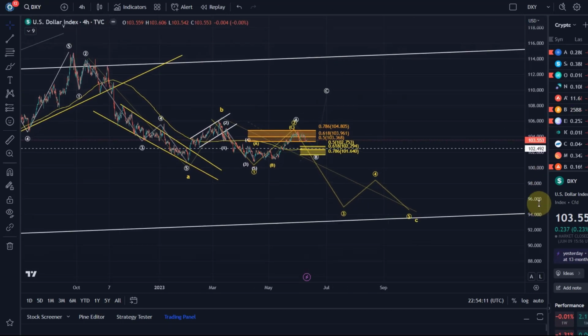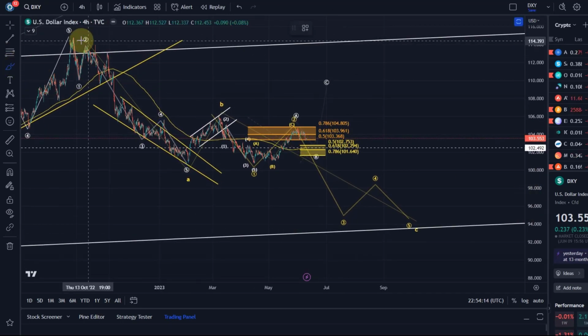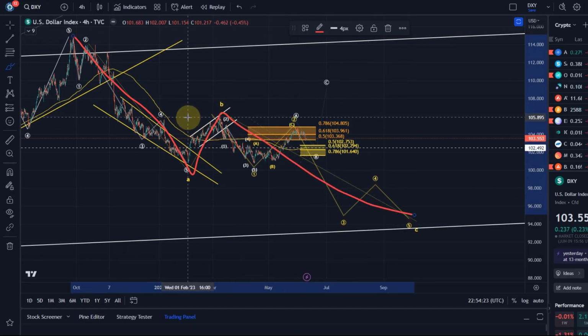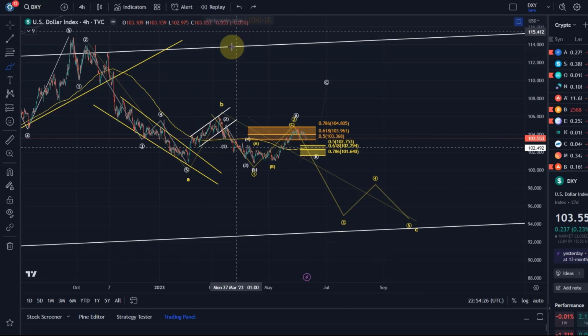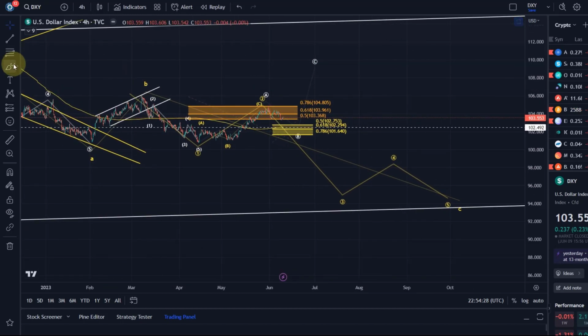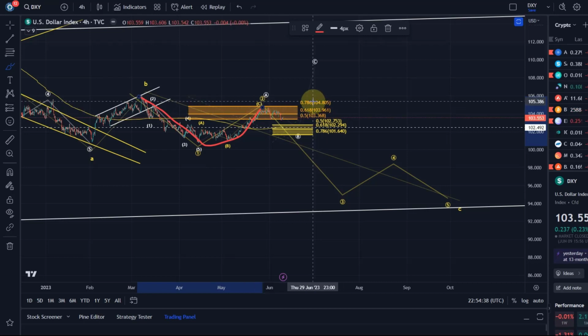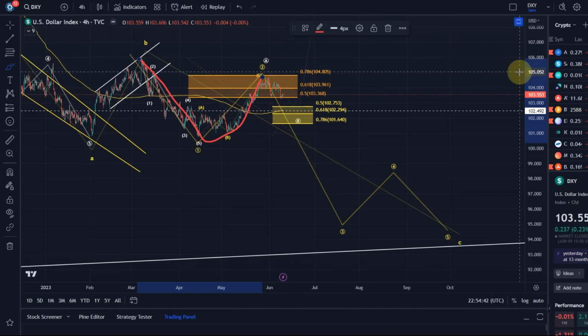The very first scenario indicates that off of the September high, price came down in an A wave, rallied in a B wave, and is now coming down in a C wave. In this scenario, we're now in the C wave, which is a 5-wave move to the downside. In this, we broke down in a wave 1, then rallied in a corrective ABC structure, reaching basically resistance to the 78.6 retracement at $104.80. This is sort of the maximum that price should do in a wave 2.